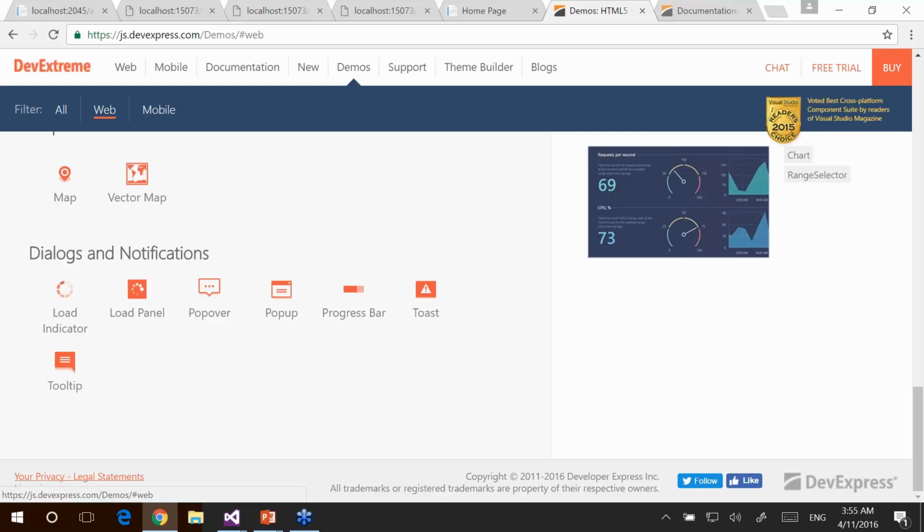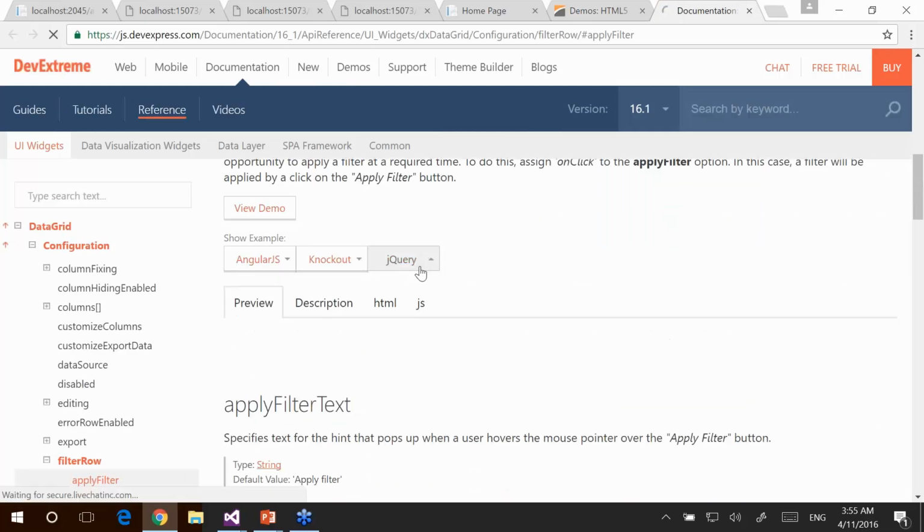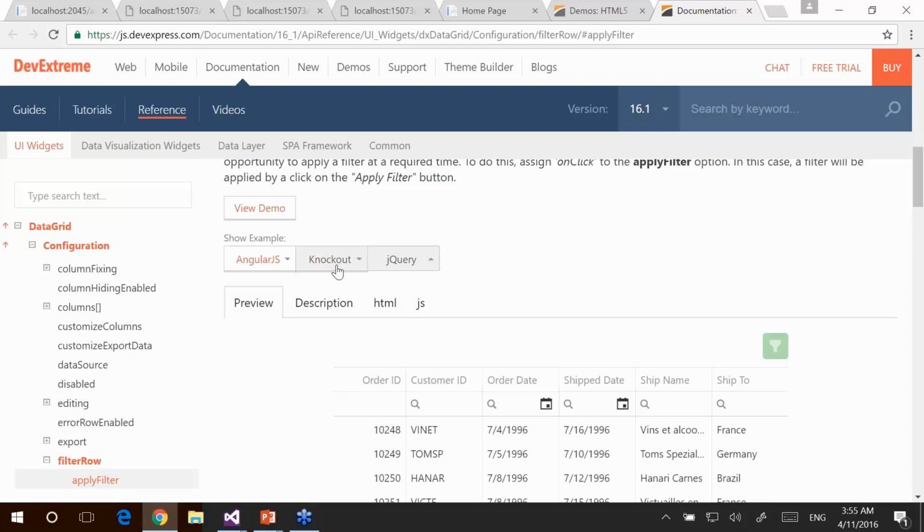You set up a configuration element, and basically you're working the same way: you provide a named div inside your markup, and then you can create one of these widgets inside that div in your code. If you're using the jQuery approach, that is true. But of course, it would be unfair if we didn't mention the fact that we've got full support for Knockout and AngularJS as well. And I think we're in a beta for Angular 2 too. We did the presentation on Angular 2 not so long ago, you and I.